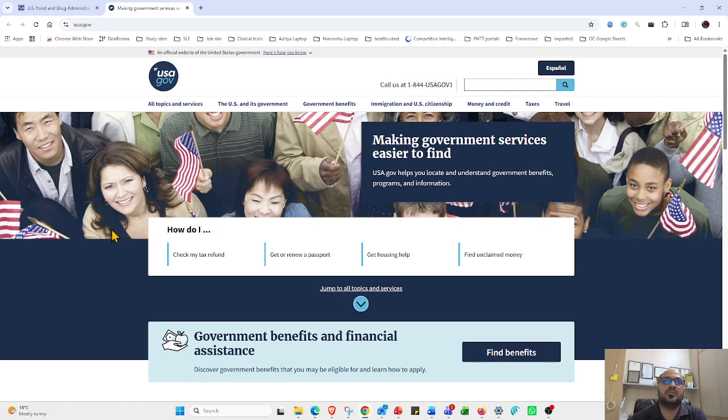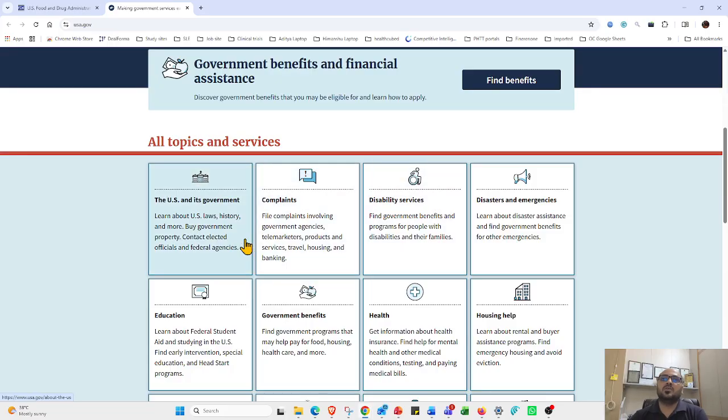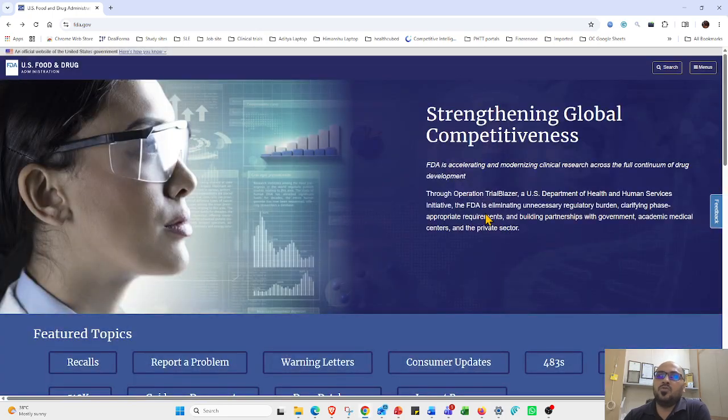Then we have USA.gov, where you can read about taxes and multiple topics of the US government, complaints, disability services, and so on. So this is also something I've come across from there. Now, I think I'm done with more or less the introduction part. So this is FDA. Go around and explore it. Assess it. This is a great website, once again, with so many details, so many information points. Go visit that, and come back for the next video, where I will pick up a topic from the FDA page, and I will go through it.